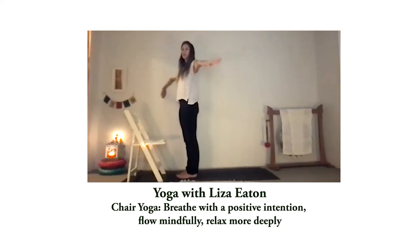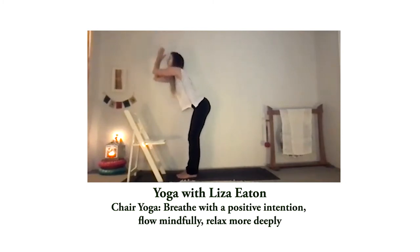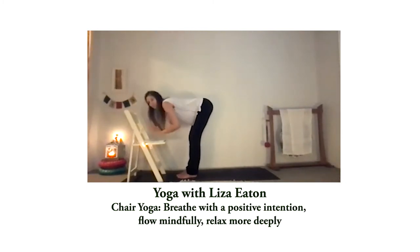Inhale, reaching out and up. And your breath might be a little slower or faster than mine. Feel free to go at your own pace. Exhale, bowing. Inhale, press into the seat, gazing forward. Can your spine get longer? Exhale, keep this length as you fold.